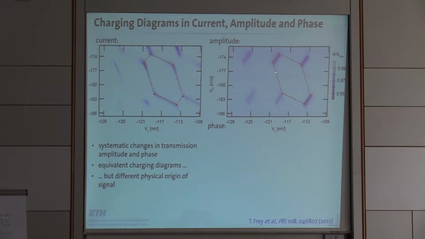Yeah, I mean, it's because now you don't measure charge transport, but you essentially measure the polarizability of your semiconductor quantum dot. So the gate couples to the right quantum dot, and what you're sensitive to is the possibility of the charge tunneling between the left and the right quantum dot. And the interesting thing about it is this now does not rely on transport, so you don't need to get an electron from the source into the left dot, into the right dot, into the drain, but you can in principle switch off the source and drain and just look at charges moving from the left dot into the right dot and back and forth.